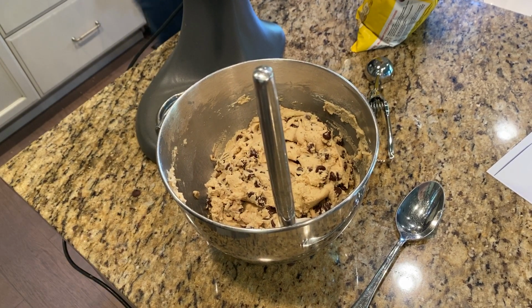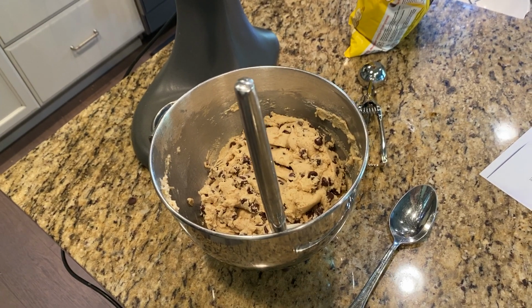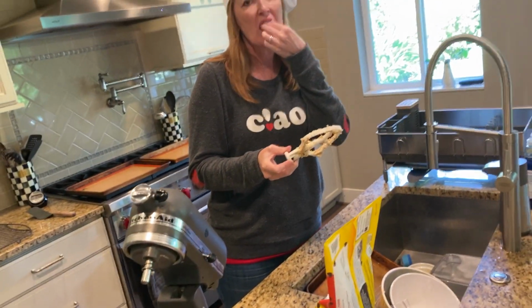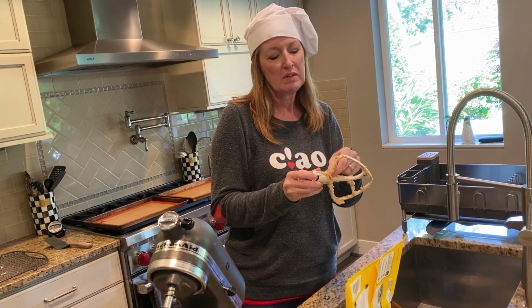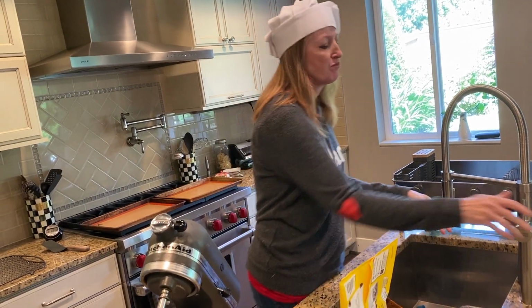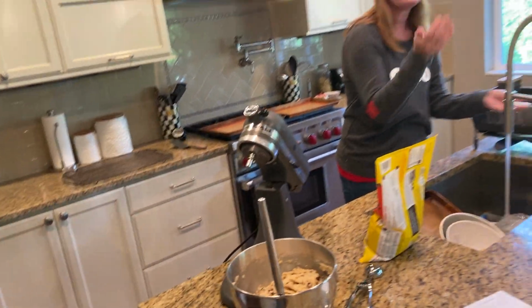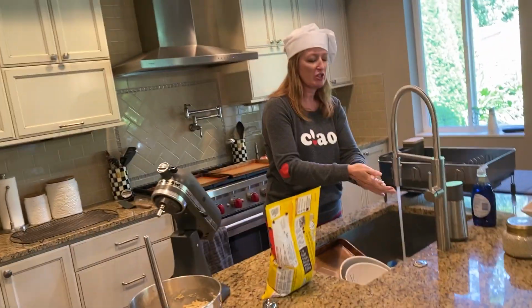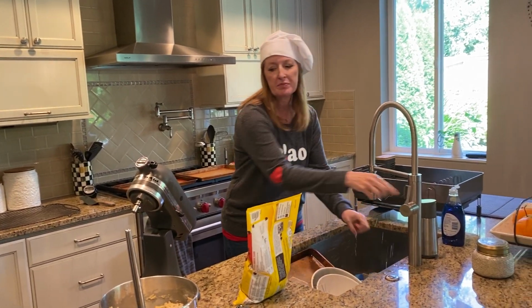Now, gotta be careful. Hi, Poppy. Poppy's saying hi to you. Are you over here? Don't eat the cookie dough. Not supposed to eat raw cookie dough, because you could get salmonella by eating raw cookie dough. No, don't want to do that. But if you eat with your hands, make sure you wash again so that your cooking area is sanitary, right? All right.